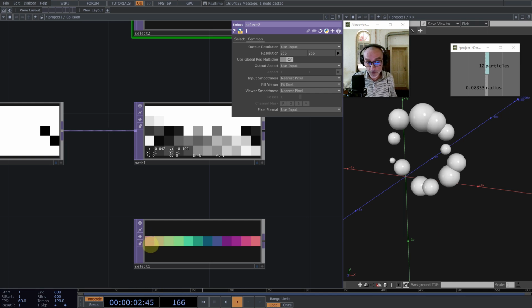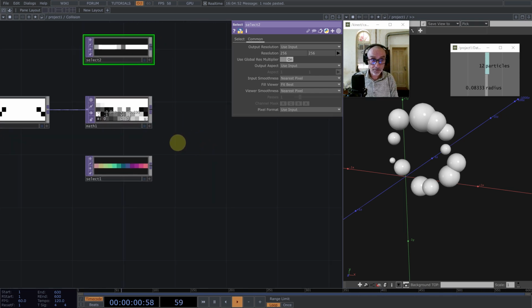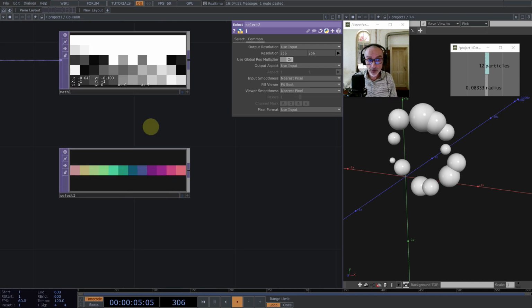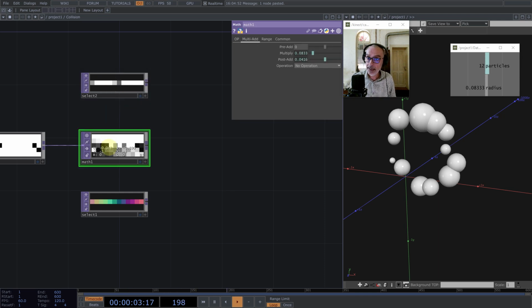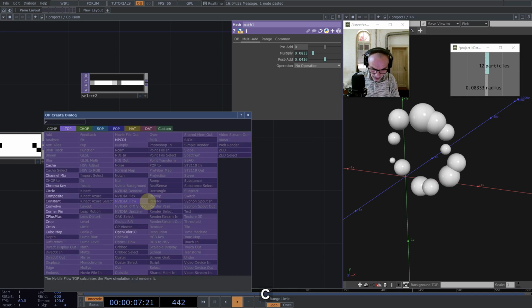So first pixel, this particle will have these neighbor indices, okay? And in order to do the math, we have to arrange, to stretch this position and radius texture to match the neighbors, okay? So we can go with a group.